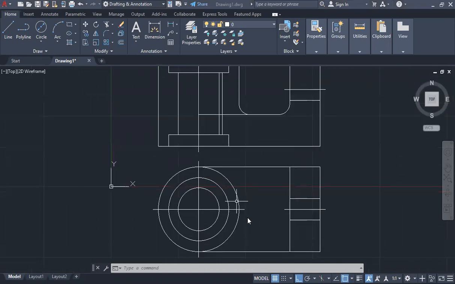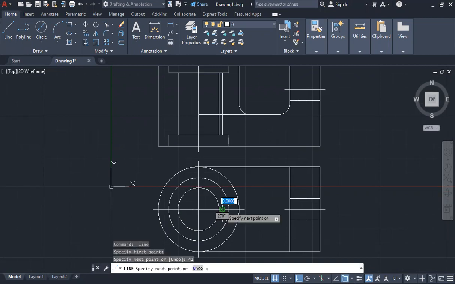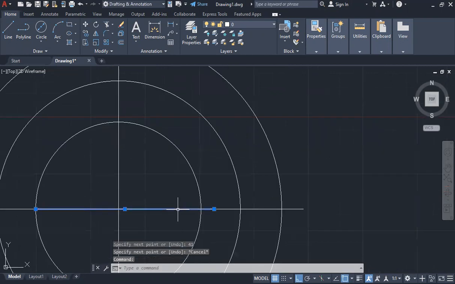Okay, at this point I'm just left to draw the keyway, right? So I'll start my line command. I can either start from here and draw a line that's 41 to find where that keyway intersects the center line, or I can again use the relationships: this point, move down until it intersects with my center line.